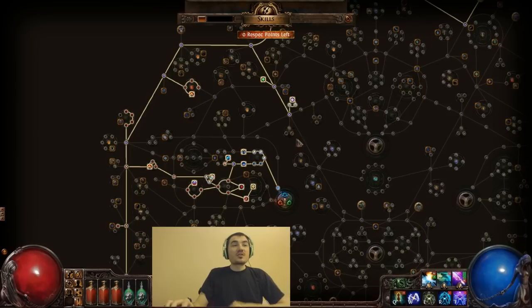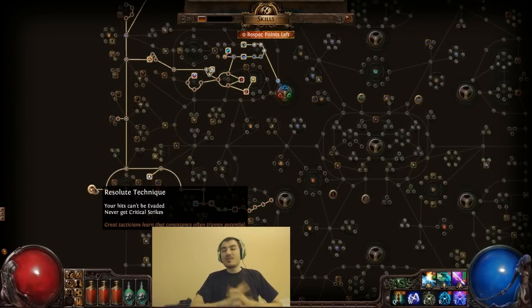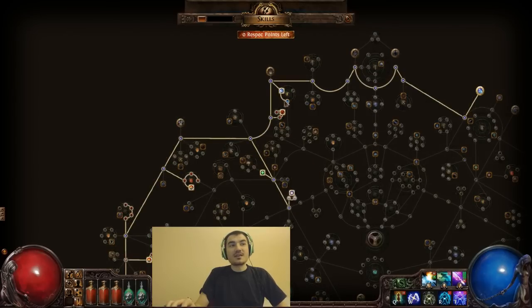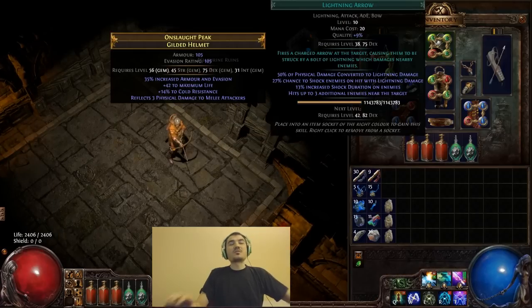Instead, you can work on your defenses, get Resolute Technique, your hits can't be evaded, so you can never miss, and it says you can never get crits. But I still can shock. I can shock because I have a leveled up Lightning Arrow, and I have static blows. So 10% chance to shock on hit with lightning damage, and my Lightning Arrow, which will soon be leveled probably to about level 14, is going to be about a 40% chance to shock on hit with lightning damage. So I'm going to have like 60% chance to shock with my Lightning Arrow that hits tons of times.